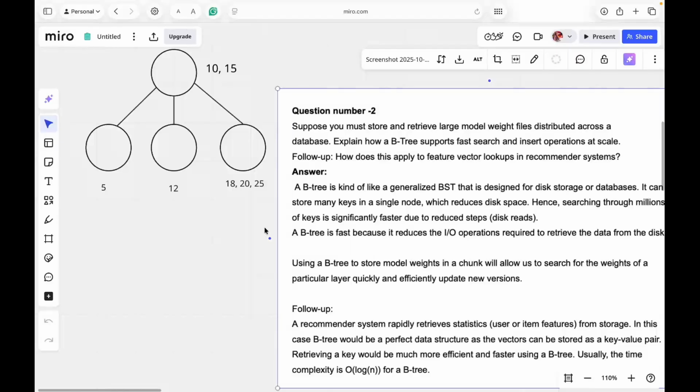in order of log n time. In a B tree, the insert operation, the update operation, and the delete operation are all of order log n time, because it's reducing the height of the tree. Also, this structure is reducing the disk IO operations. Since one node of a B tree stores many keys, one disk read brings in multiple potential matches, so we have to do fewer total reads and get faster performance.